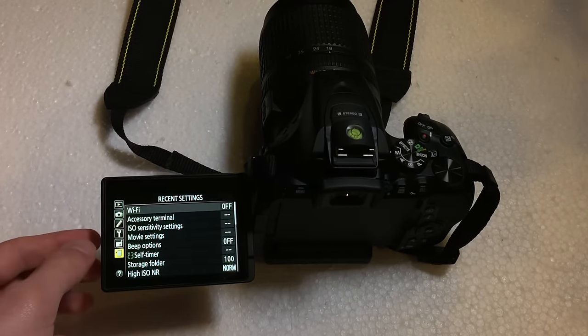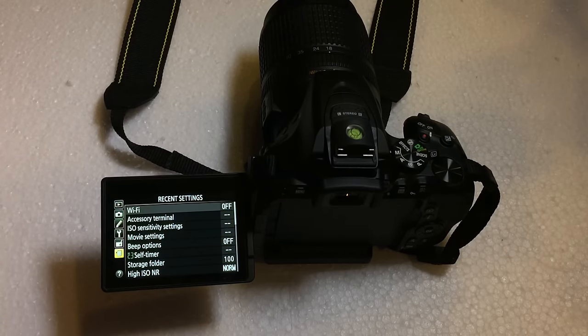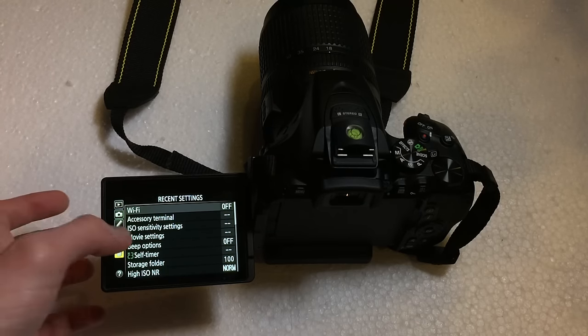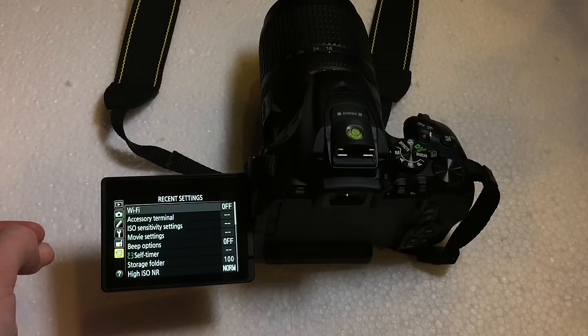And then lastly, we have our recent settings menu, which is something that I use all the time because it lets you get quick access to your most used settings. So I tend to use Wi-Fi, ISO, and movie settings quite often, so it's nice that it has that in there and I can just quickly get to it without any issues. So that is the settings menu.